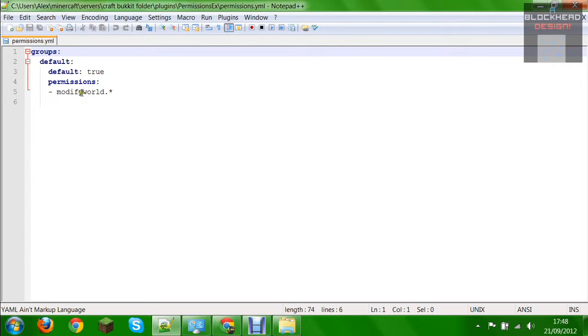And then you've got the permissions underneath, which modify world you might not have heard of before, but this enables the player to go through things which can edit the world. So for example, they can chat in the chat, or use all sorts of different things. So that could be quite helpful for, say, if you had separate chats for new people, so they could just speak to admins, or whatever you think would be good for that. So you could use that modify world plugin quite effectively.